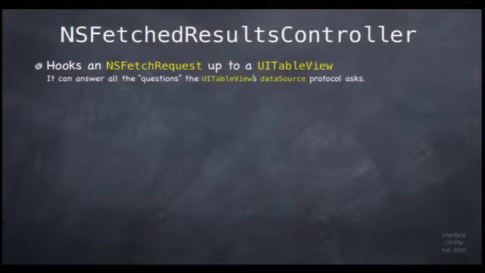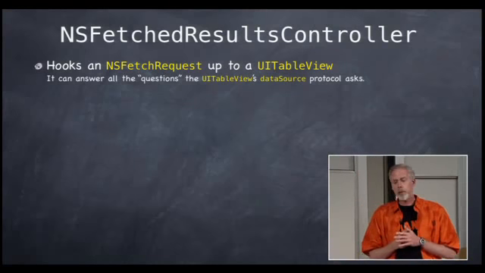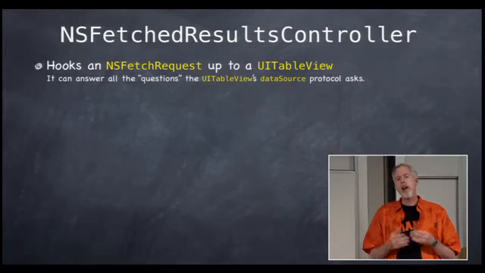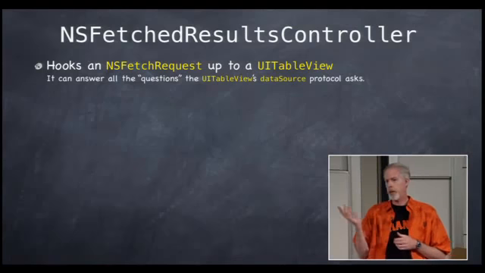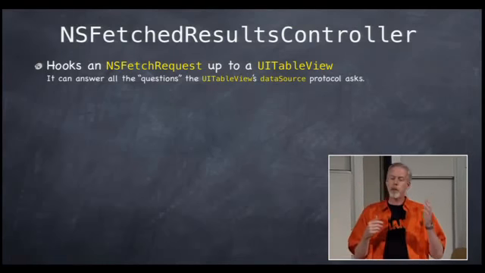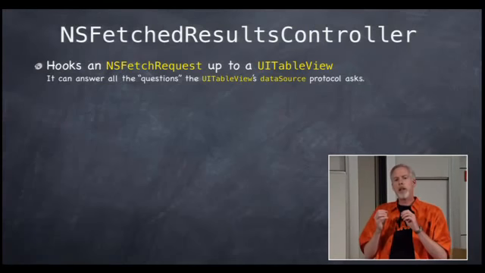Okay, so now we've got our fetch request. We want to hook it up to a UITableView. Now you might think, well, that's pretty straightforward. I'm just going to query it. Got that NSArray, and then I'll just start answering questions the table view wants, like how many things are in the array. That's .count, and load up the data. No problem. Array object at index, whatever. Load it up. But the problem is twofold.